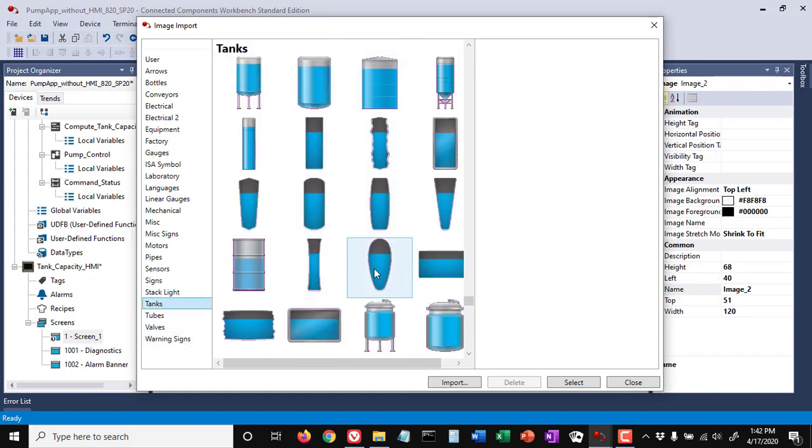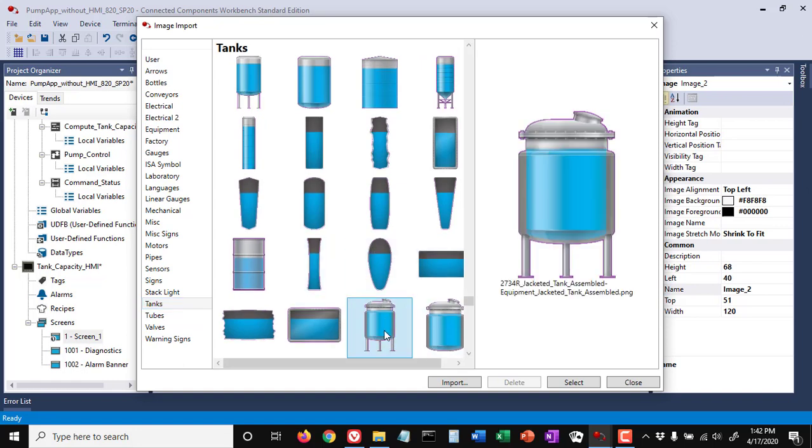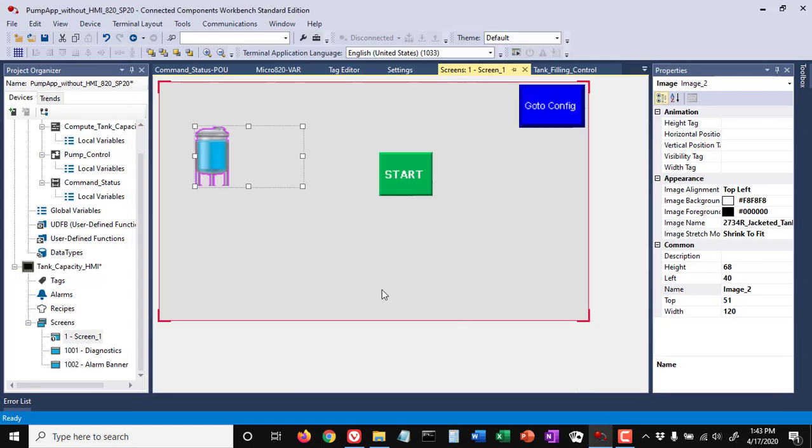Okay. And you can select whatever type of tank you want. And let's say I choose this tank right here. And it shows you what it looks like. This particular tank also has a jacket on it, probably a steam jacket. And once you have what you want, you can say select. If you have a graphic that you created, you can also import graphics. They should be in bitmap format, .bmp. But actually this one is PNG, so I guess you can use PNG also. But I have that, and I'm going to select it.